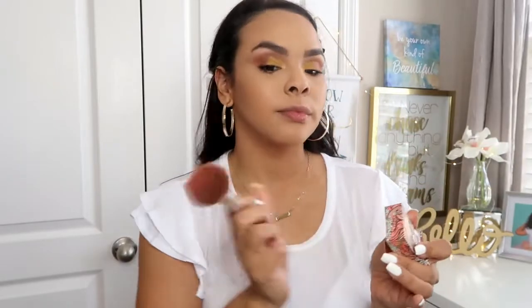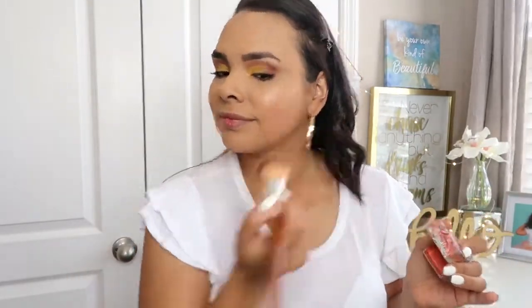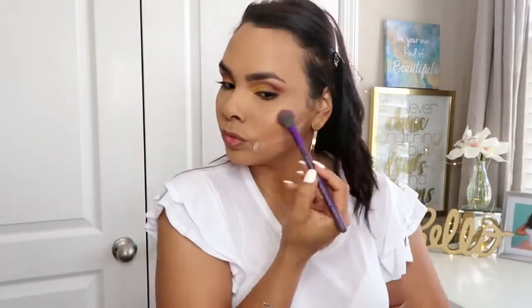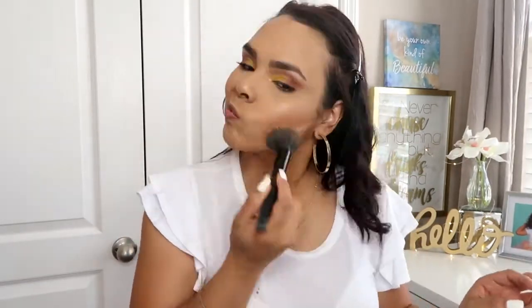Then I'm going to go in with my Benefit blush, and I'm just going to apply that to the cheekbones, you know, make it a little bit rosy. I love this blush, it's just awesome. And then I'm going to go back into the Milani powder again, just to give me a little bit more of a highlight look. You guys can see, look at how beautiful the highlight comes out. Like, it's just my favorite combo right now. Those two products are awesome. I absolutely love it.